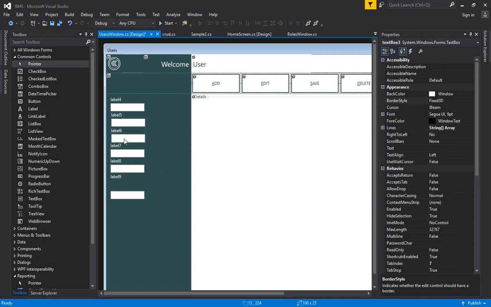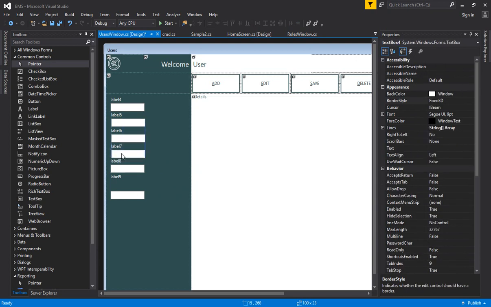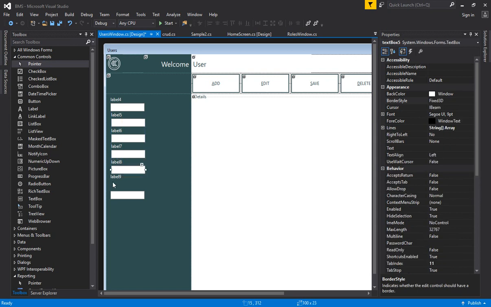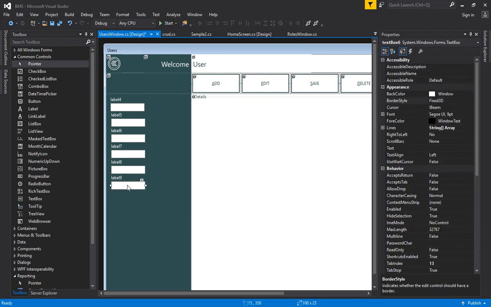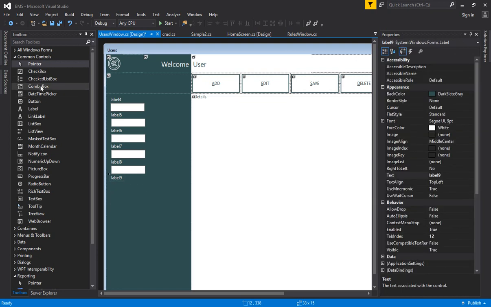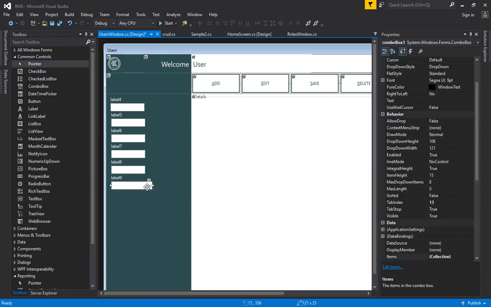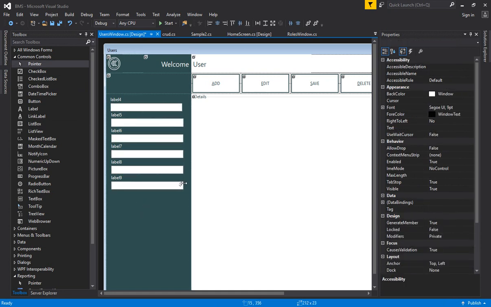Now arrange the controls as per their places. Okay, now it's fine. And this one is also like this, arrange it along with the lines, so it can be good. Now that's my drop down list, so a combo box, and place it here. Make its size equal to the text boxes, and now select all these text boxes and increase their sizes together. Okay, now that's fine.